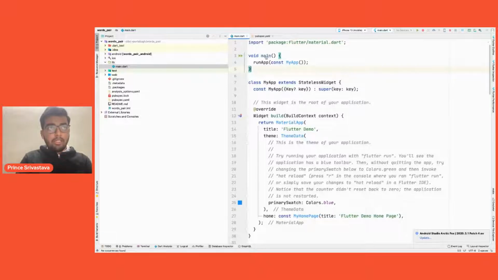This main method runs the Dart code, and this runApp, which is coming from Flutter, is used to bring up your Flutter app.